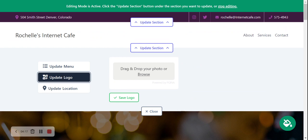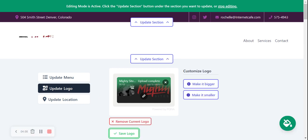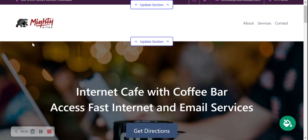I'm now going to hit 'Update Section' and head to 'Update Logo.' If you're in the startup process and don't quite have a logo yet, that's completely okay — MartySites will just display your name in the top left-hand corner and it still looks really professional. However, if you do have a logo, go ahead and browse from your device and upload it. If you don't have a budget for a graphic designer, you can check out Canva.com — there are free logo options available there. Let's click save — that looks absolutely amazing.